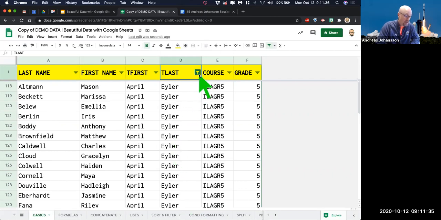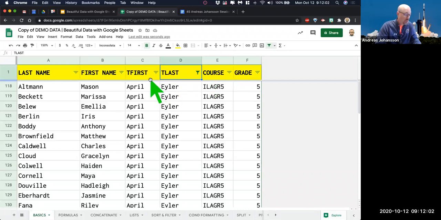Notice that you have your funnel symbol now selected to say we're filtering by the teacher last name. So just a heads up, we're filtering, which means that there's additional data available. If you want to see that, you'll have to do something about it. So that's helpful if you're working with data. If someone sends you a big data set, and you notice that stuff is filtered, you might have to go in and unfilter or see what else is there.